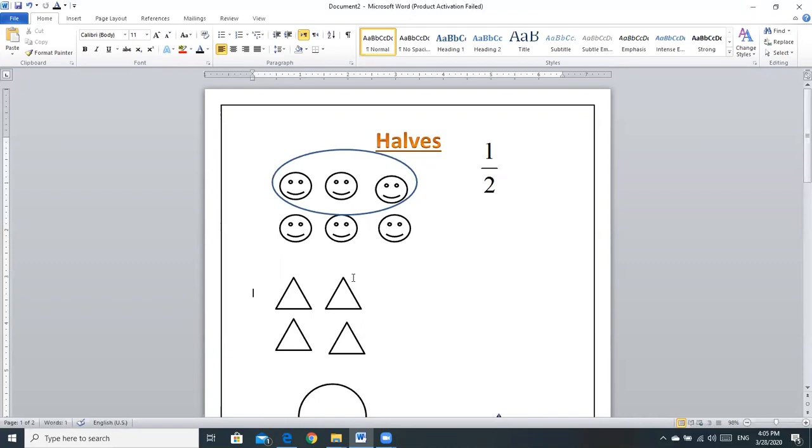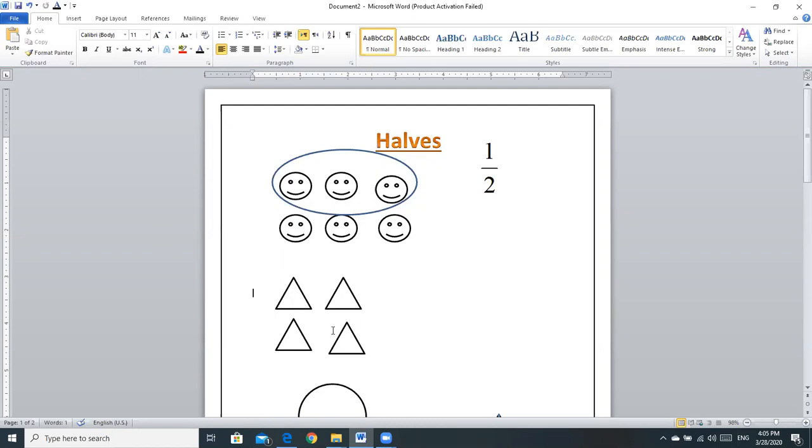And if I take 3, I have to leave 3. If I take 2, I have to leave 2. If I take 9, I have to leave 9. So when I get a half of any shape, what I take equals what I leave. So what is meant by half? 2 equal parts. What I take equals what I leave. 3 and 3, 2 equal parts. I take 3 in a circle and I leave 3. The same size, the same shape, the same everything. So this is half.